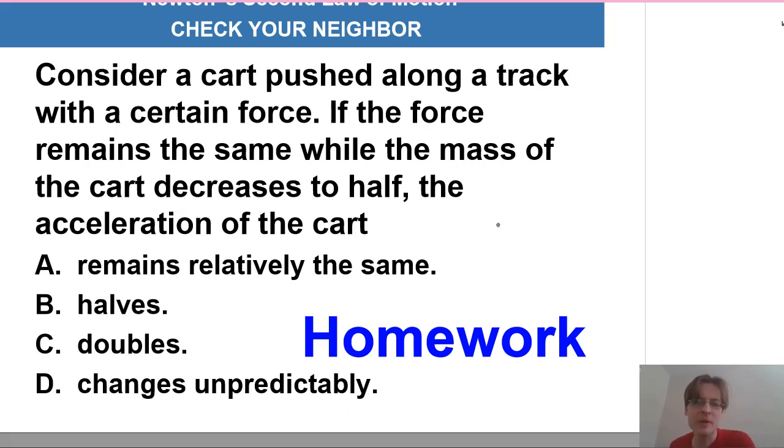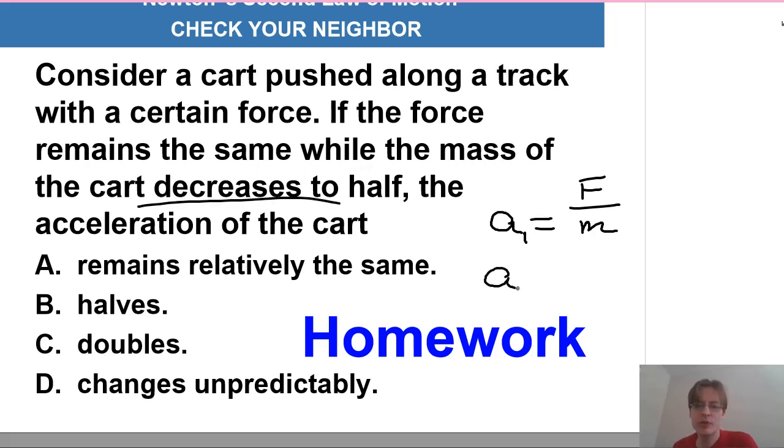Okay, welcome back. I'm going to figure out the acceleration now. There's the original acceleration, which is just the original amount of force divided by the mass of the cart and its contents. Now, if the mass of the cart decreases to half, let's call that the new acceleration, A2, it's the same force. You're pushing just as hard as you can on it, like you're pushing with 100 pounds of force on it. But now the mass has reduced to m over 2, half the mass.